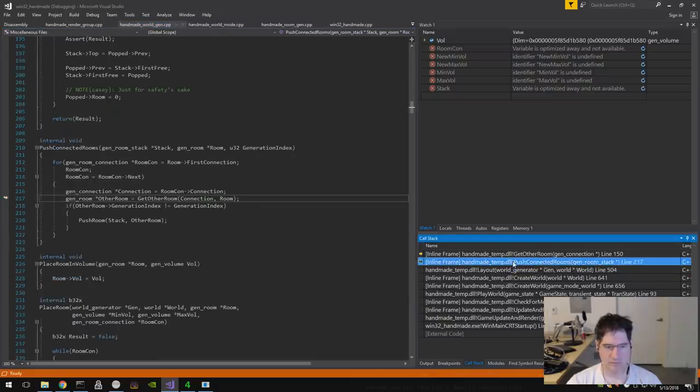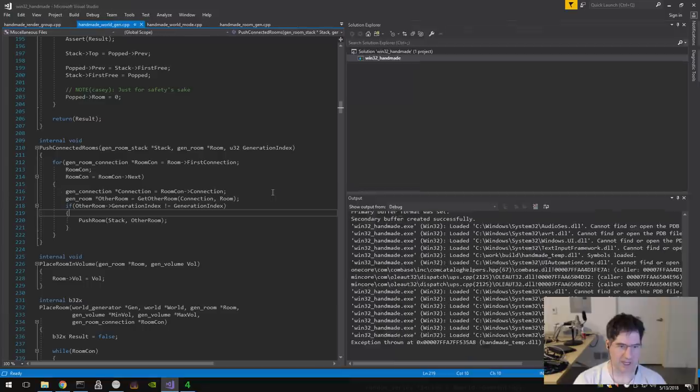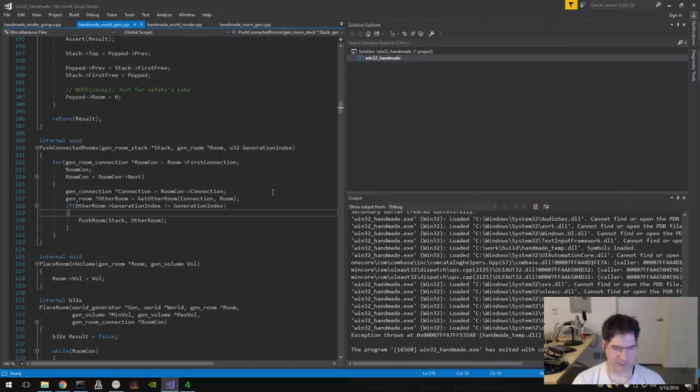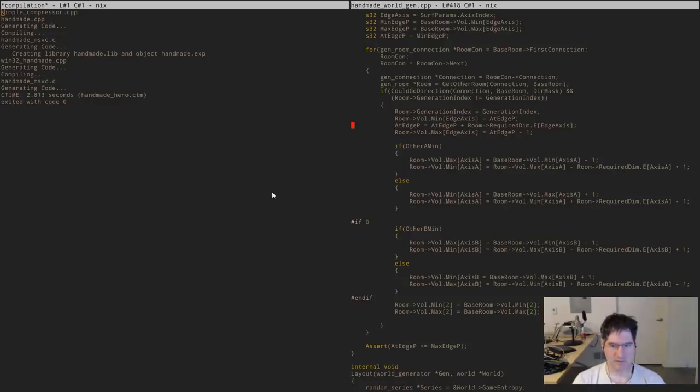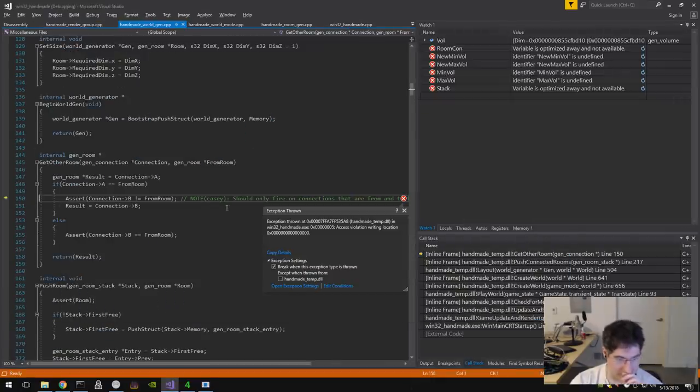Interesting. So from this room, it's got some kind of a non-symmetric connection. That'll be interesting to look at. I'm going to leave it there, and I will come back to it next week. I don't necessarily not want to leave it running, though. I'm tempted to just look at it really quickly.